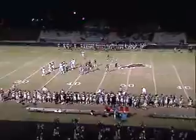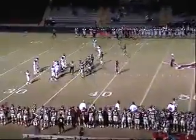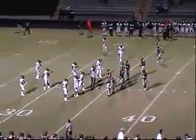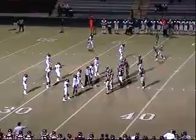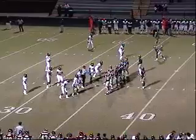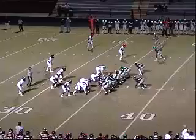The officials are going to mark off a big 15-yard penalty. It's going to take the ball deep into Cavalier territory on about the Cavalier 34-yard line. So it'll be 1st and 10 for Central Carroll there, as they continue this drive, first drive of the second half. Callaway kicked off to Central, and this is the opening drive of the second half with your score 7-7 with 10:31 to go in the third quarter.